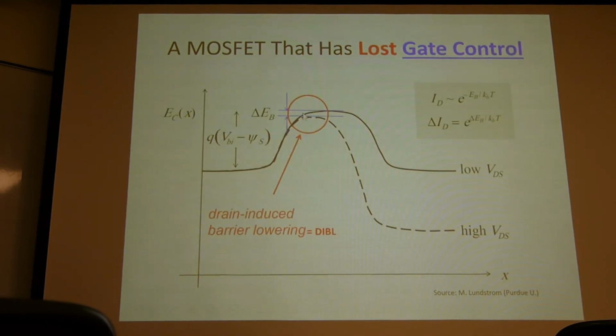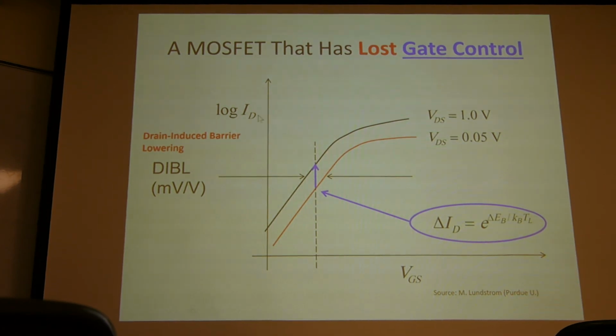But if the MOSFET here, the barrier to the source is affected by the drain voltage, like this case, you apply drain voltage, this barrier height is decreased, that means you have more electrons jump over. That means your off current will increase. So you see this I_D-V_G curve. So then when the drain voltage is large, like 1 volt, then the drain current will increase. So this is not perfect. That means the MOSFET lost the gate control, becomes a drain control, which is not good.